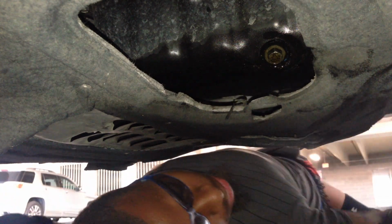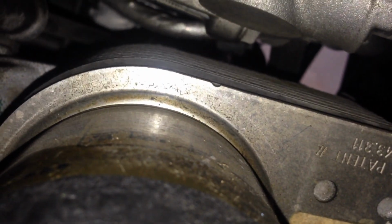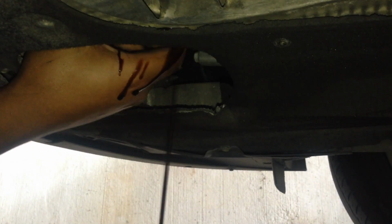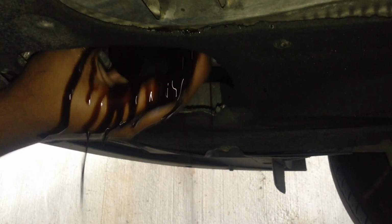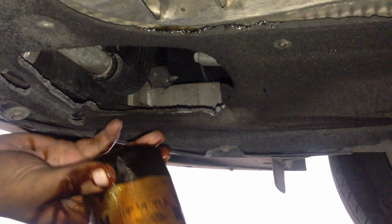So step four, now it's time to move on to the oil filter. But yeah, this thing right here, man, I don't know what they did with this car, but this is like the hardest filter to get off. Remember my first two oil changes I did, it was easy. After the third one, it started getting tighter, because I could just get it off with my hand easily. Now it's so hard. But yeah, man, make sure y'all have this thing right here. Let that drain for about 5 minutes.